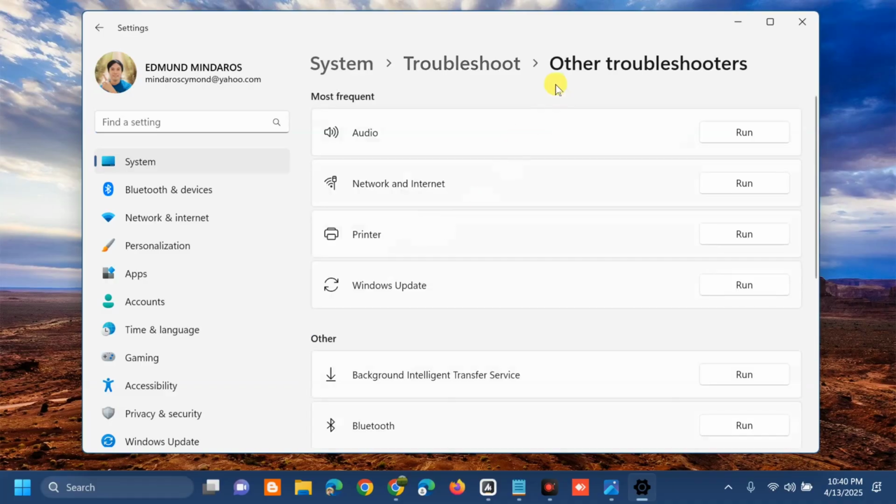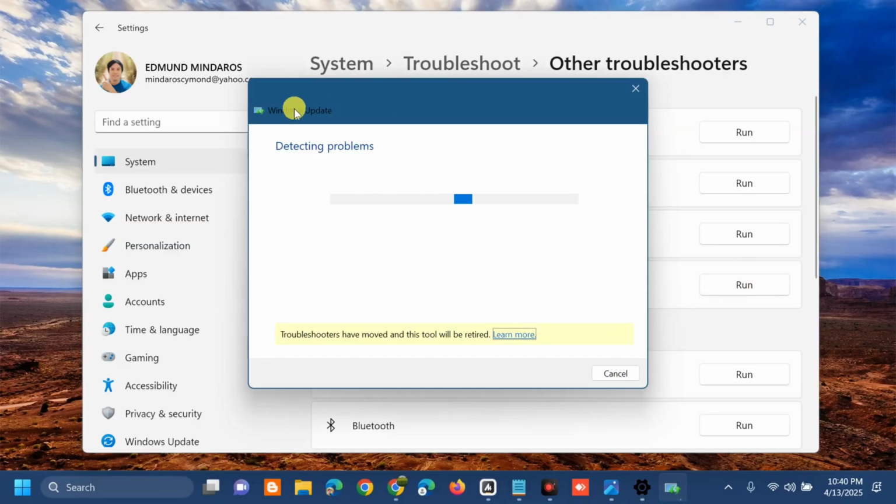And again here at other troubleshooters, select Windows Update, and on the right side you can see this Run, and then click, and it pops up this Windows Update detecting problems. So we will wait to complete the initializing and diagnostic process.